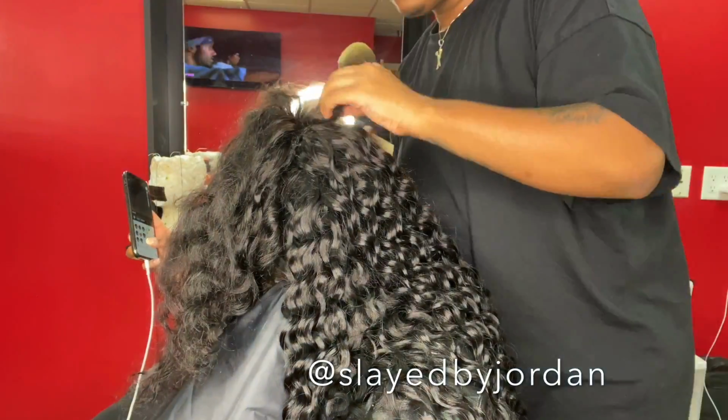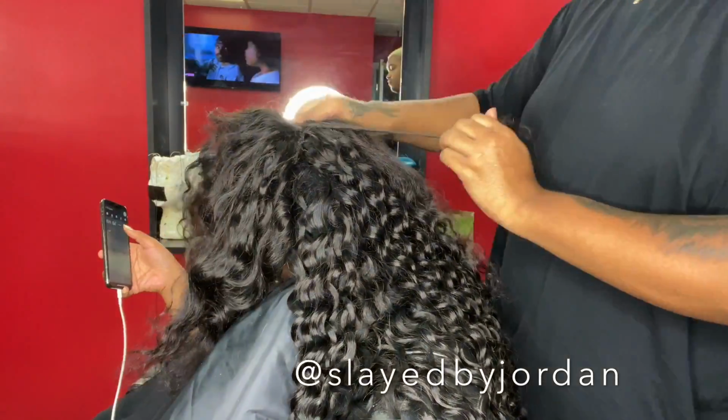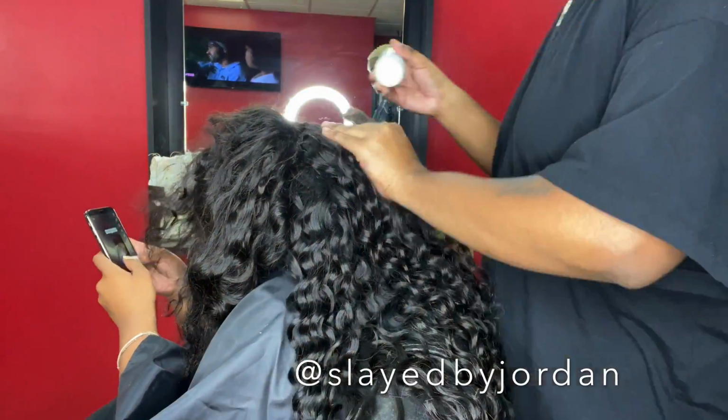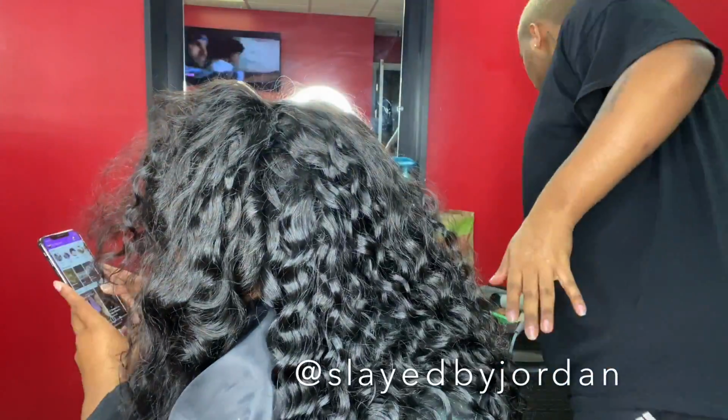And then we're going to cover those tracks in the back with a piece of the frontal. We're going to smooth that down using our wax stick and our hot comb. And we're also going to smooth down her part. And today she'll be wearing a middle part.